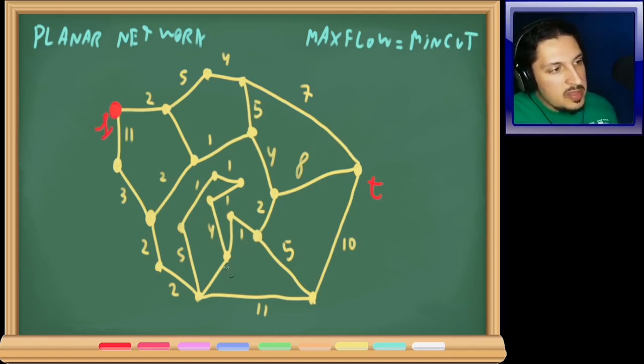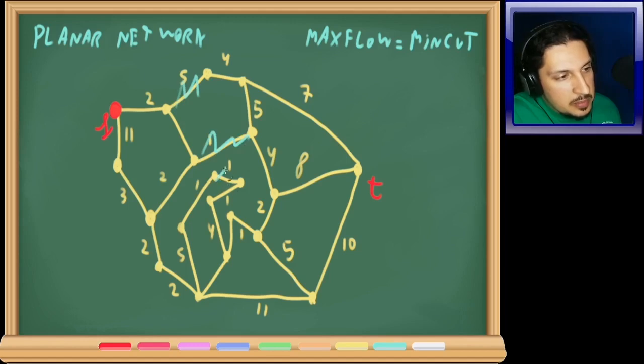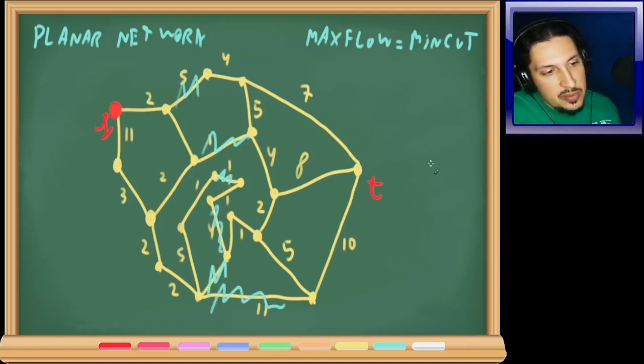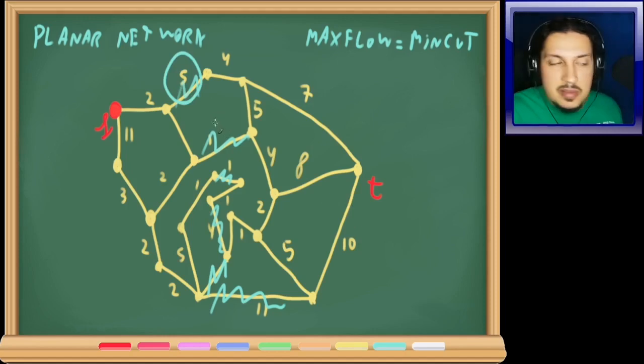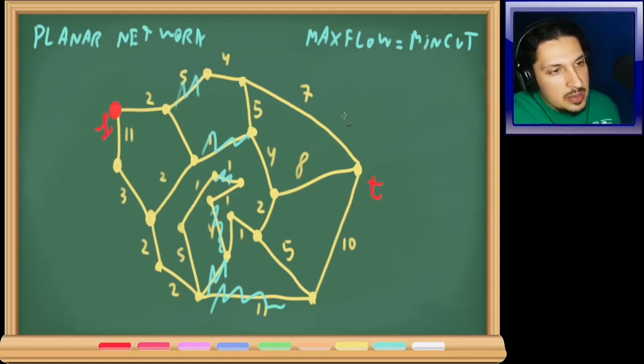The max flow is the maximum flow that we can send from S to T without exceeding the edge's capacity, while the min cut is basically the minimum cost we have to pay by destroying some edges to make sure that it is impossible to send anything from S to T. So we have to disconnect S and T by cutting edges, and cutting an edge has a cost equal to its capacity. Those are basically the max flow and the min cut problem.